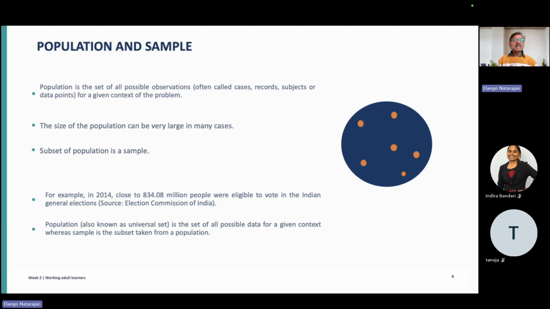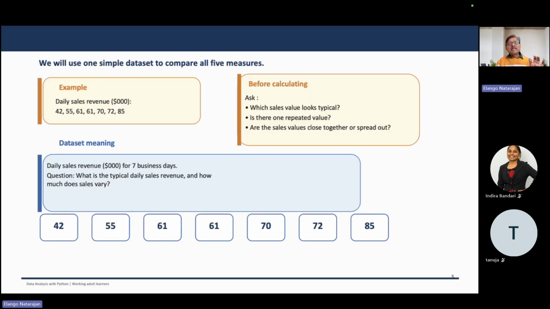So a sample is a subset of the population. Okay, population is the universal set. It's the complete set. And we have some rules to follow when we take samples. For example, we will not be focusing on a particular area of the population data. We consider different parts of the population data. So there are some mathematical rules as well. However, what we do is we collect the samples and then start doing some analysis with the samples.